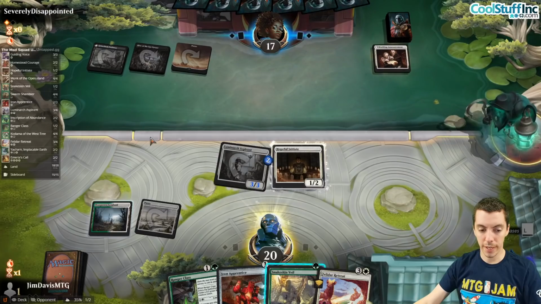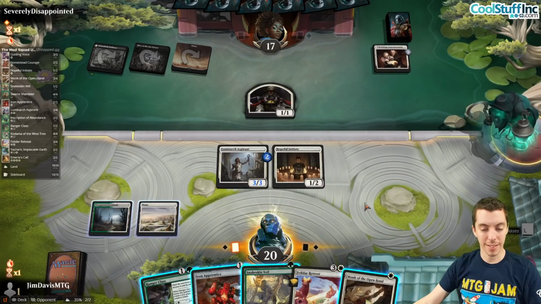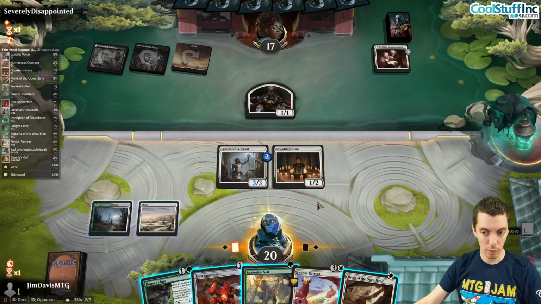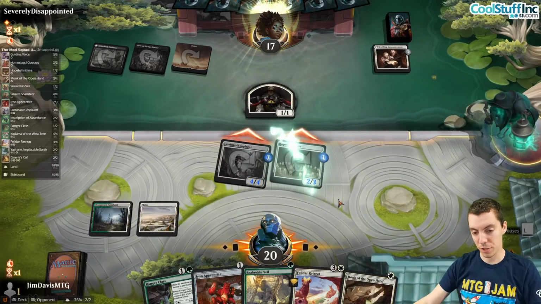Pretty good card, but we're overpowering it right now for sure. Monk of the Open Hand. Tilt, tilt, tilt. Alright, we're gonna jam. Counter here. Attack train. We're just gonna play with stuff.